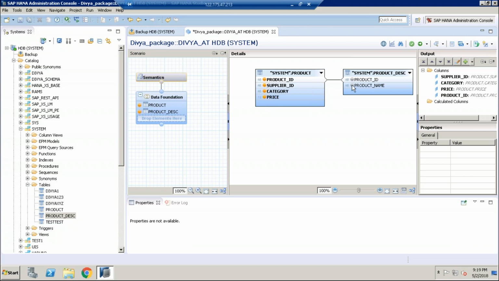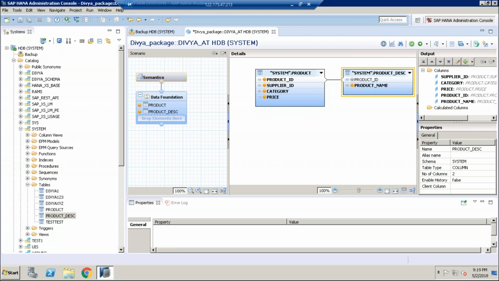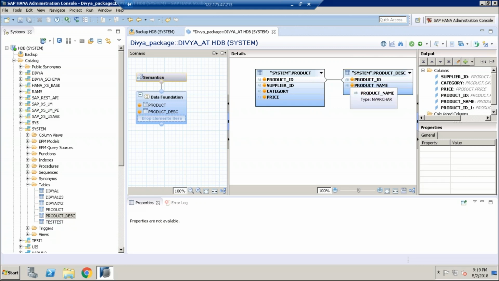Below that, one more table on the left side. Now on the right side, what output are you getting? The right side shows all the tables and all the fields; that is your output design. Product ID is common in both tables, so we made them into one. After this, I want to join with another table.